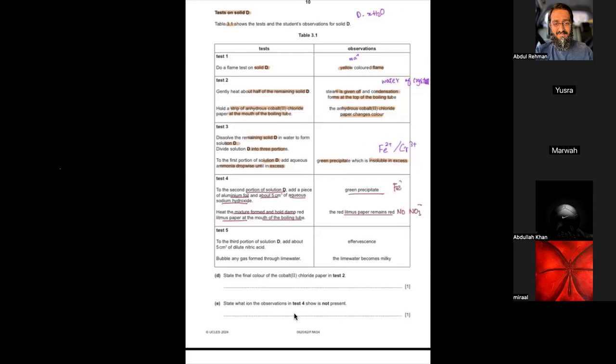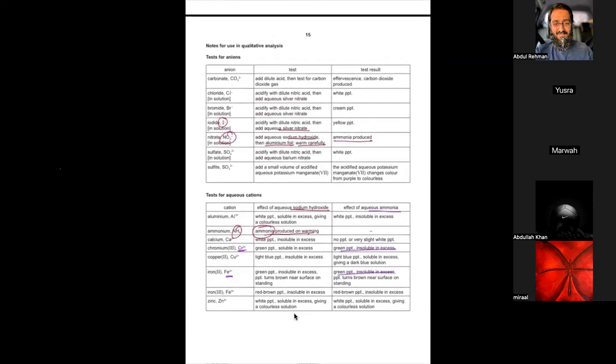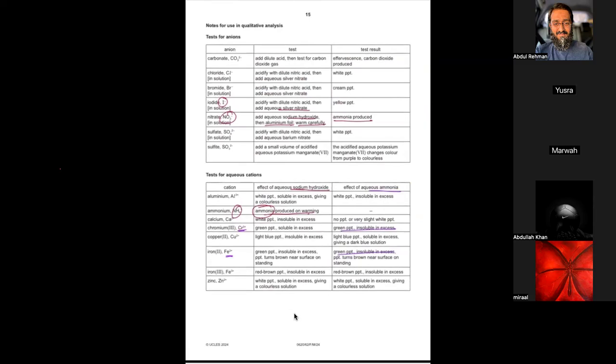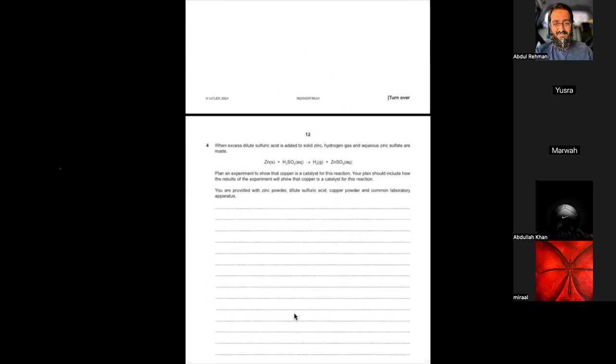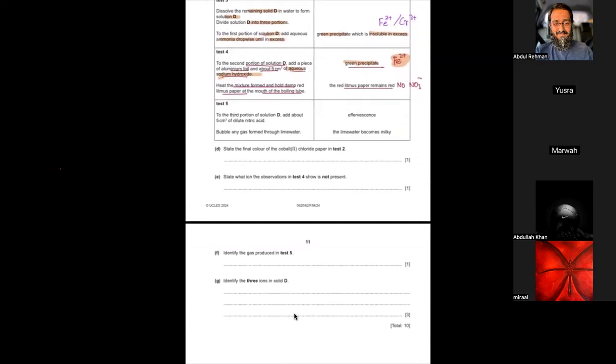Okay, green precipitate is there. With sodium hydroxide, if I am getting a green precipitate, it might be Fe2+, because chromium precipitate dissolves in excess and we are adding 5 cm cubed, right? Chromium is soluble in excess, but over here it is written green precipitate. They haven't mentioned that it is dissolved. So there is a chance that we have iron(II) ion. Yeah, it is iron(II). That's what I think. Now, next.